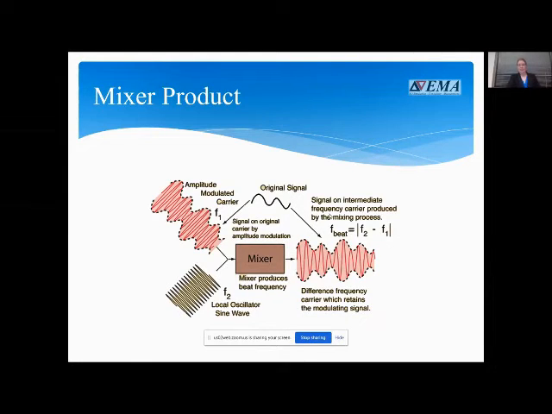Now you can see that none of this is perfect, right? So antennas pick up more than just the one frequency that you want, even more than just the one bandwidth that you want. The mixer, of course, is an absolute value, so it's going to be producing frequencies not just F2 minus F1, but also F1 minus F2. So that can have the potential to cause some problems.